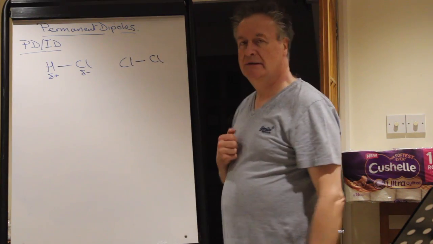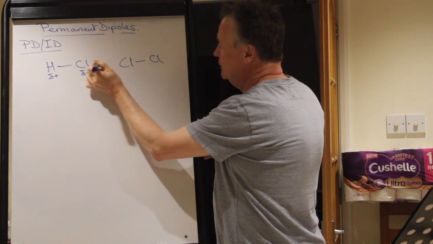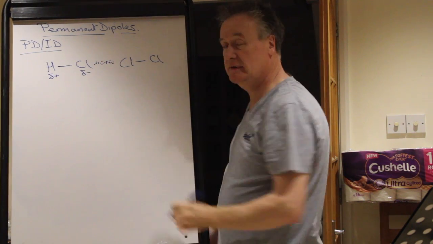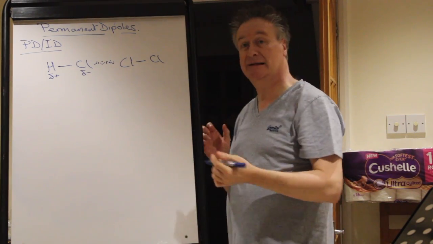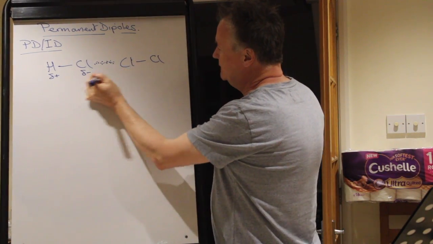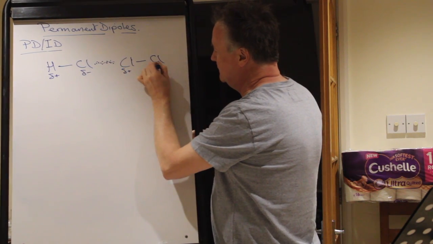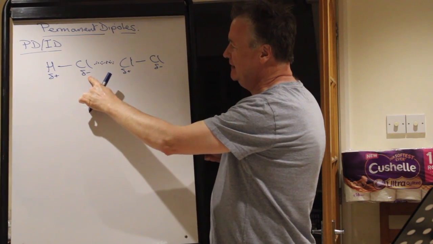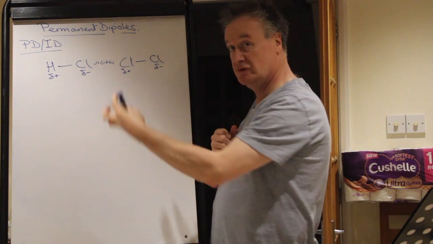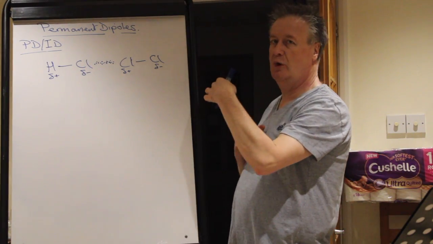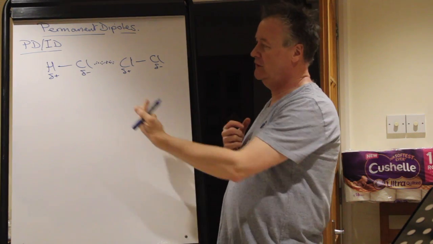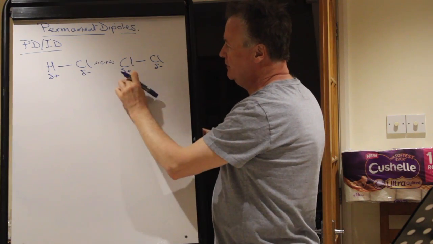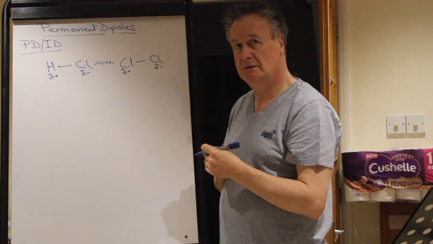Putting this nearby will mean it will induce, I'm using a dotty thing there for the causing. Negative will mean it will do that and it will do that. Now, how could you explain that? Well, delta negative there, more negative charge, more electrons therefore, will push the electrons away in the chlorine molecule, so the negatives will end up away from the negatives there. And that positive is then attracted back to the chlorine.